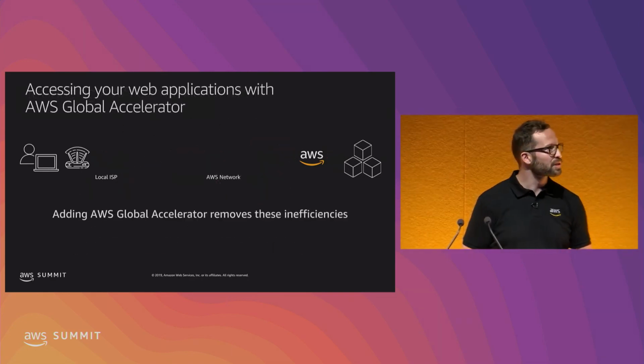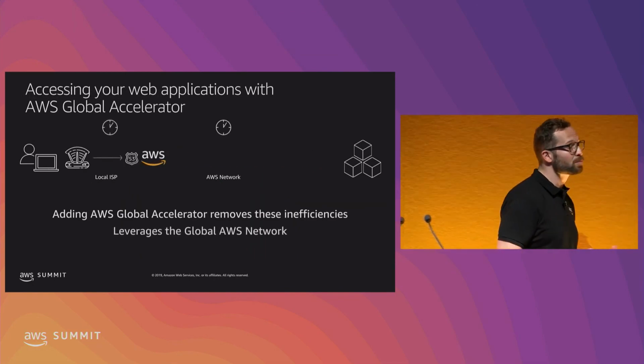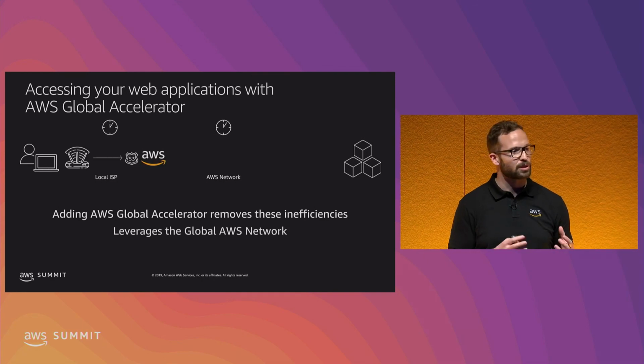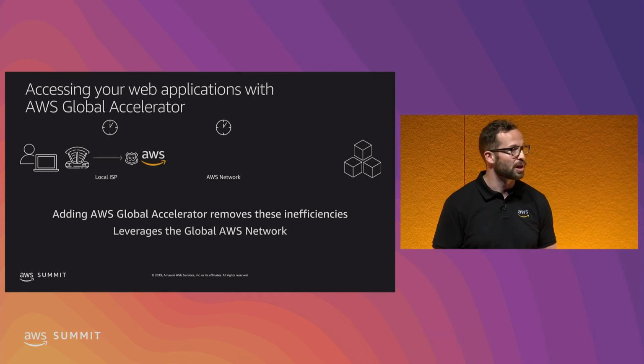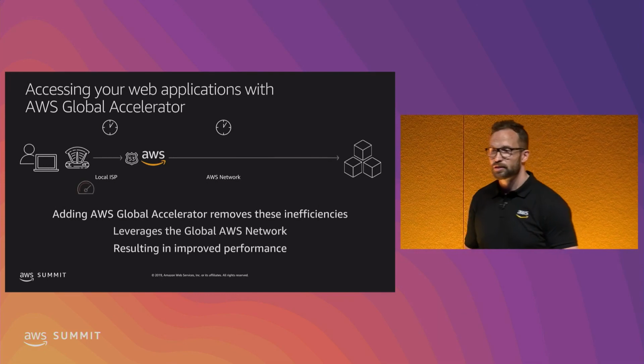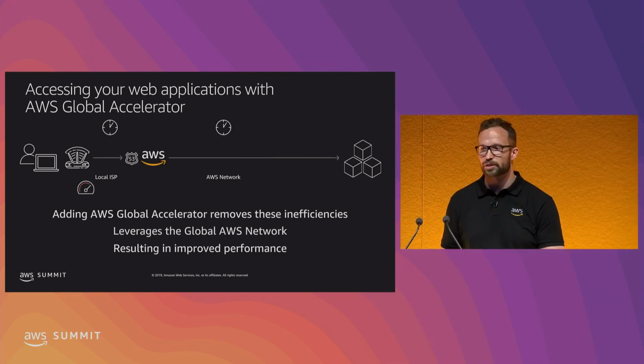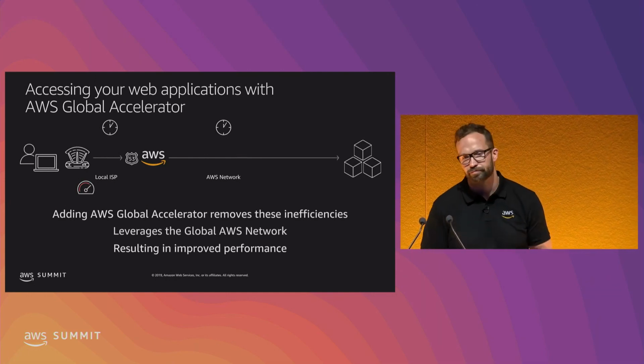When you deploy a global accelerator, you're able to bring the traffic from your users onto the AWS backbone as close as possible to where your remote users are. And then from there, the traffic will use the uncongested managed AWS backbone to the actual service running in an AWS region.